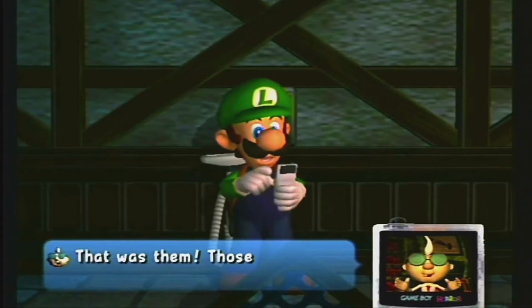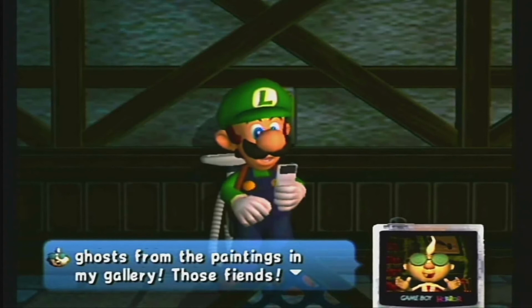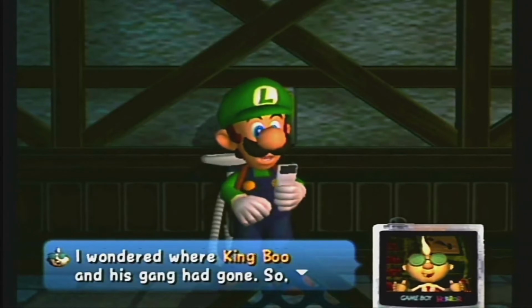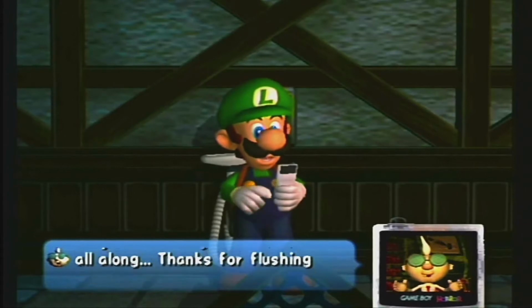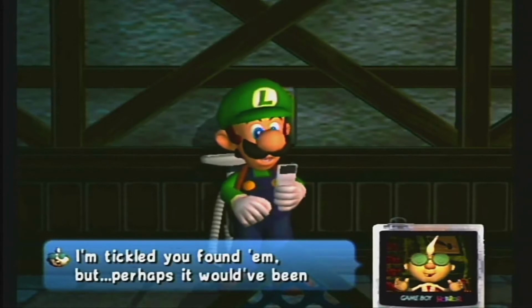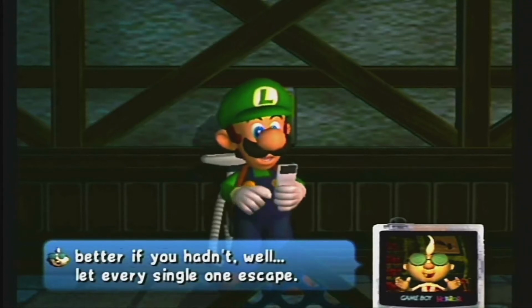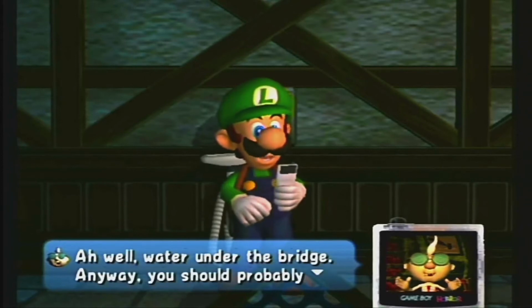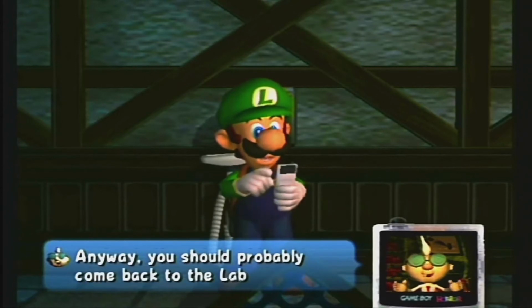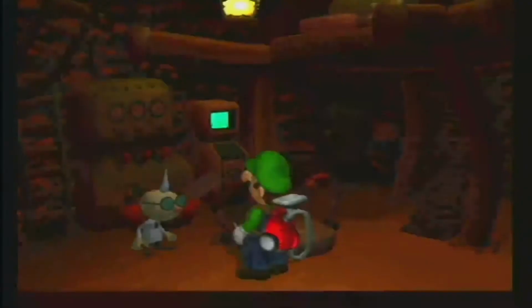Luigi, are you okay? That was them. Those were the ones that released all of the ghosts from the paintings in my gallery. Those fiends. I wonder where King Boo and his gang have gone. So they were hiding in the mansion all along. Thanks for flushing them out, Luigi. I'm tickled you found them. But perhaps it would be better if you hadn't. I'll let every single one escape. Just a thought. Ah, well, water under the bridge. Anyway, you should probably come back to the lab for a sec.